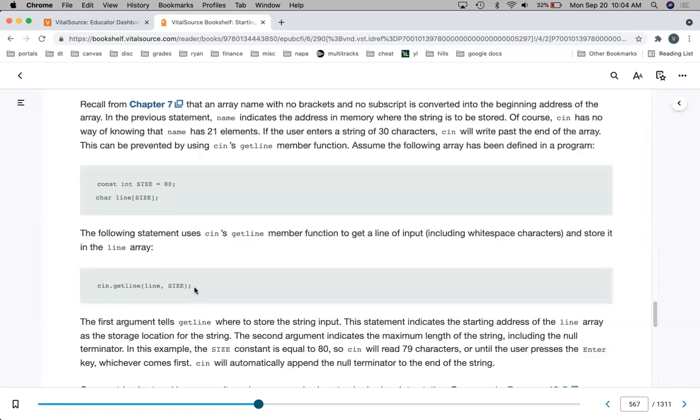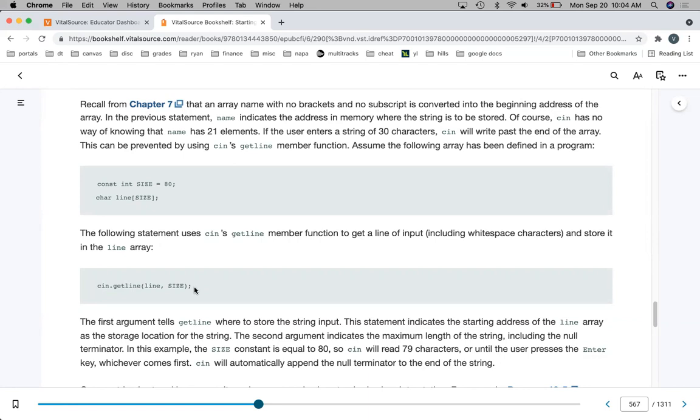Let me just point out an extremely important difference. In like 3 or 4 or 5 weeks, we're going to be doing an assignment, and the biggest thing I remember about this assignment is that students always forget this fact. So here's another thing to burn into your brain.